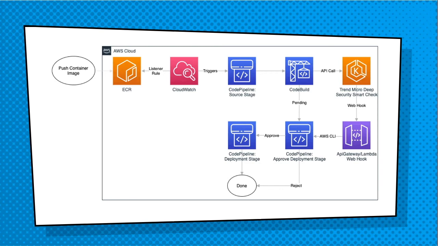But essentially, we query DSSC to say, hey, what vulnerabilities are in this container before we deploy it? And then we make a simple ternary decision like, are we good with this or not? If we're good with it, then it deploys into EKS. If not, it gets rejected and the pipeline stops. There's a manual gate there that we put so you can kind of play with it.